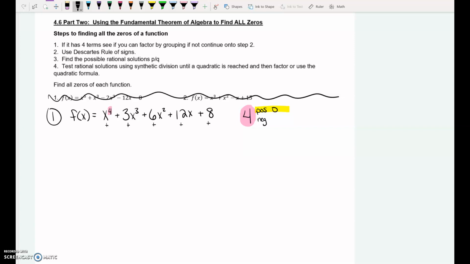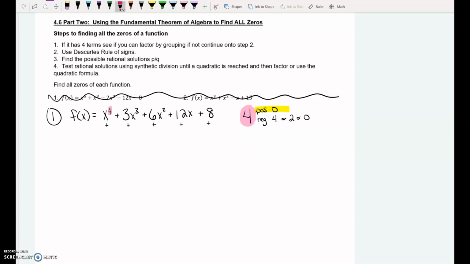The negative and positive solutions have to add up to 4. So that means we have the possibility of 4 negative solutions or less by 2. Descartes' rule of signs says or less by 2. So 4 or 2 or 0. Now here's the thing. Descartes' rule of signs tells us there are 0 positive solutions, so don't test the positives. Definitely test the negatives. Even though there's the potential for 0, there's got to be something. So it's got to be either the 4 or the 2. We're going to test the negatives.